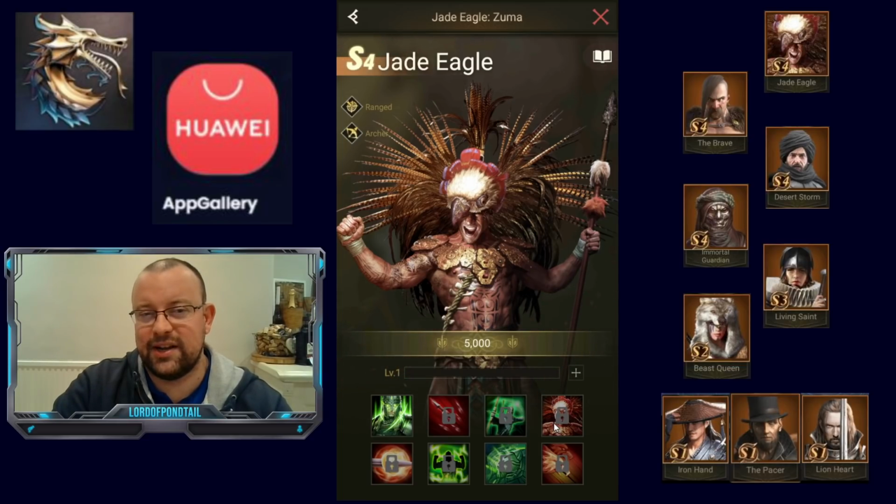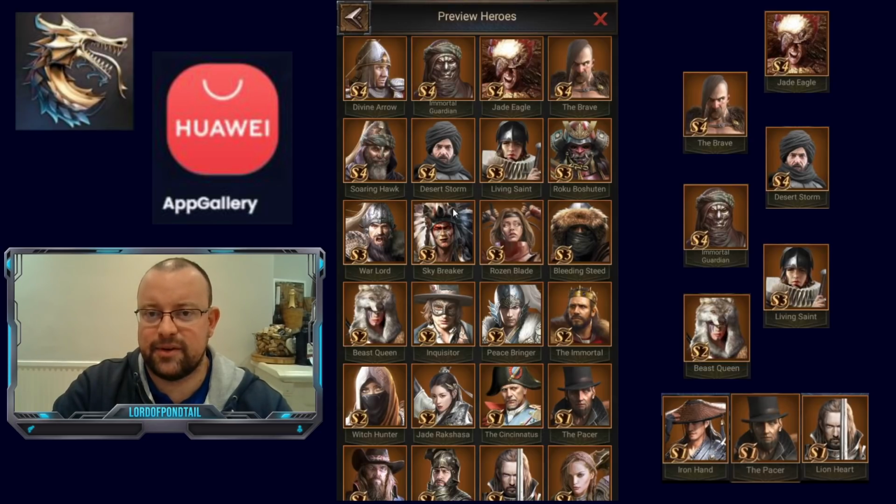The funny thing about Jade Eagle is actually the further you get into the game, it's almost the better he becomes. His synergy with other heroes improves, like with the Liberator Footman hero who protects him a lot. They work really well together. Also, the new SX6 hero we're getting next week, the Warden, he's going to work really well with Jade Eagle as well. So Jade Eagle does have longevity in his locker and definitely deserves a seat at the table in terms of one of the best S1 to S4 heroes. So that is 10 through to 4.